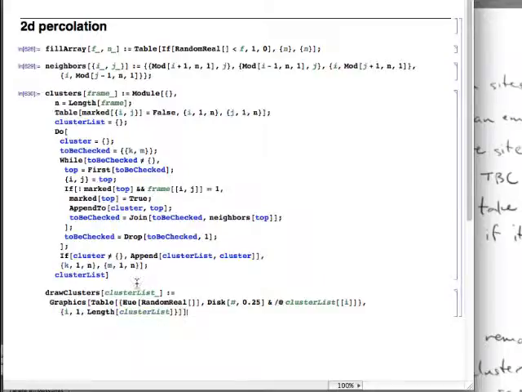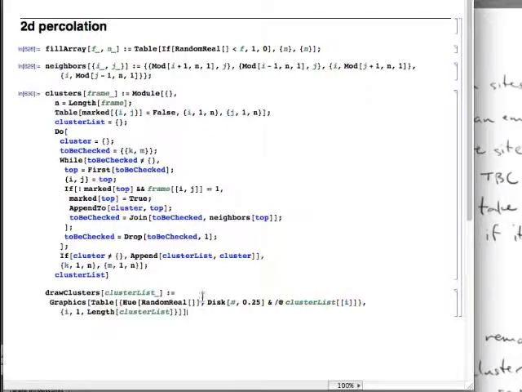Okay, so the idea is to make a table of graphical elements that then gets passed to graphics, and the table is one item in the table for every cluster in the cluster list. So the table is looping over the length of the cluster list, and you process each cluster in the cluster list, that is the ith cluster, separately.